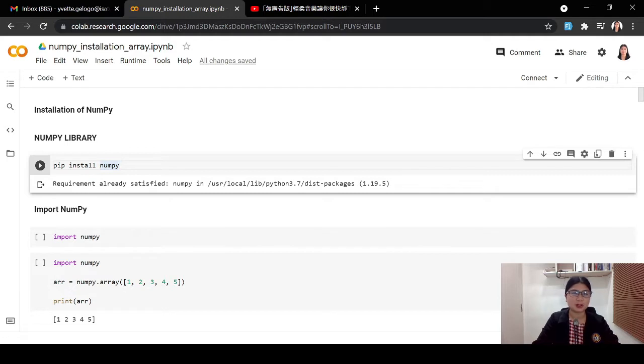Okay, so for the purpose of presentation, I'm going to run this code. The code is pip install numpy. So to run, Control Enter. Okay, so we have to wait.